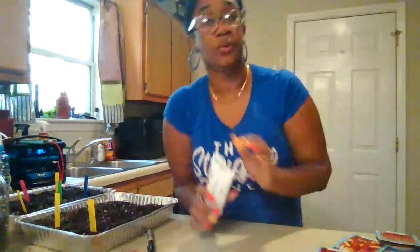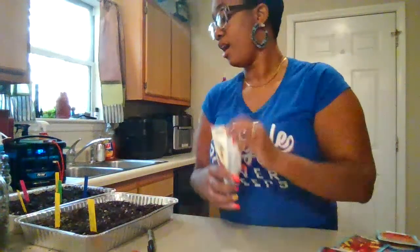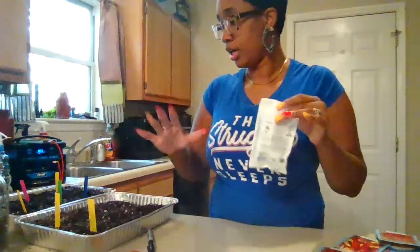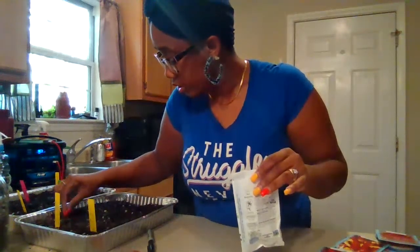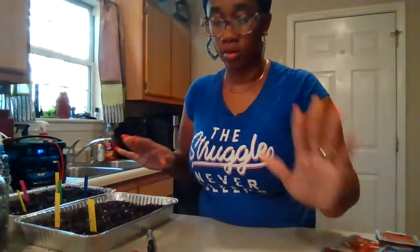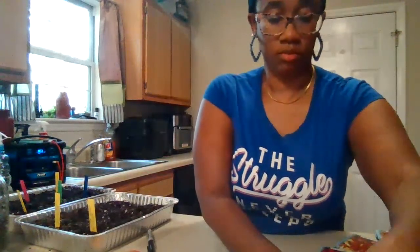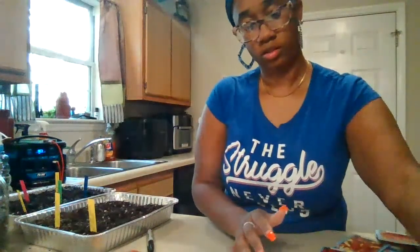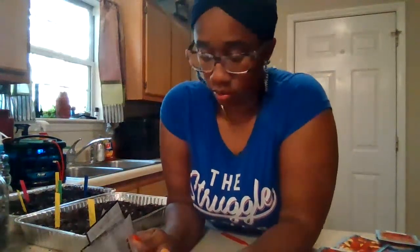All right, y'all. So these are my red burgundy okra. Okay, red burgundy. So I wanted to do these. I'm gonna put some in between there, that way they don't get mixed up with these. So I know an okra plant when it comes up. Let me put that one right there. Let me find something else to put in its center part. Feel like I can get more.